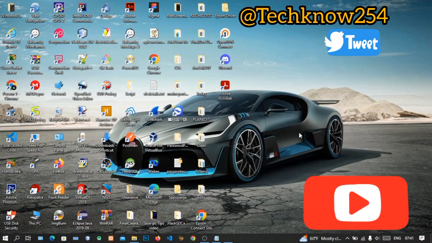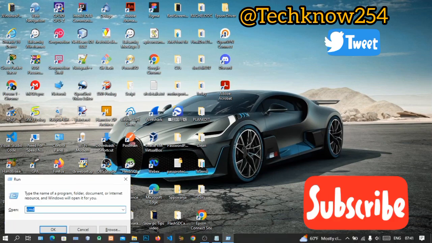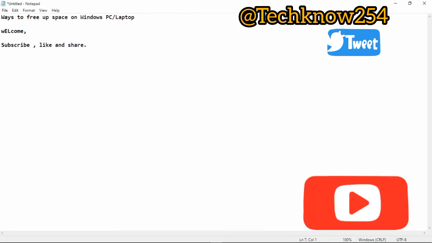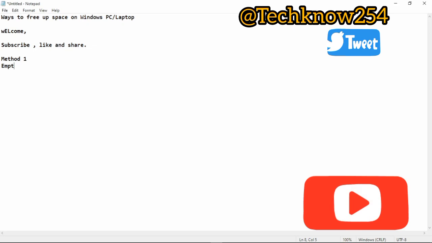Then step 2, we are going to clean the temporary files. These are files generated by the system while it's running. Sometimes these files can be a lot, and this method will also fix issues to do with a slow PC.